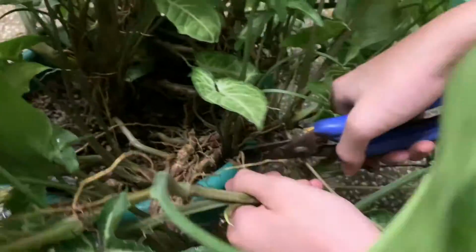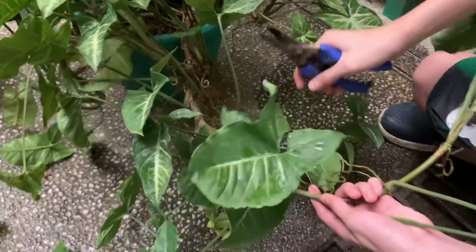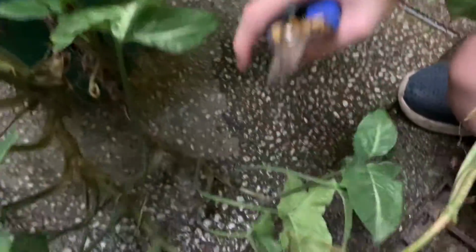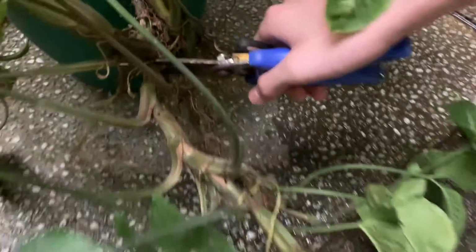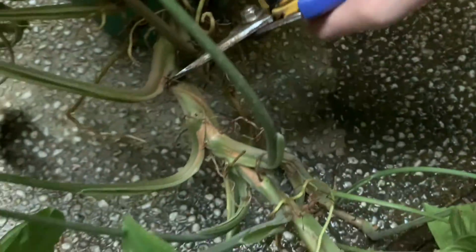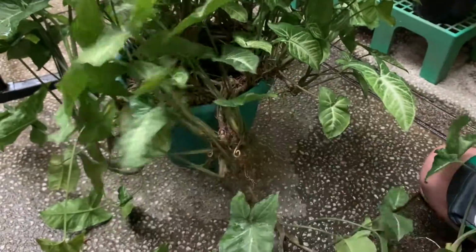Just cut this one. Well, don't worry about cutting the roots because the plant will just be fine. And one of the techniques about pruning is whenever you see a new branch coming up, you cut directly below it. So maybe here. So this part will take over.